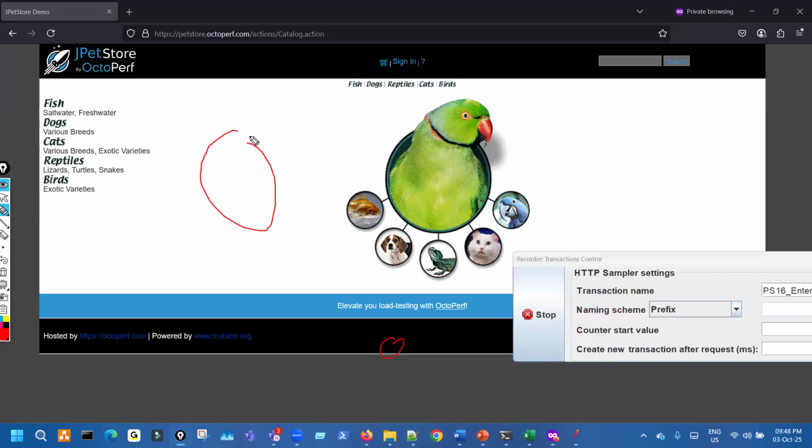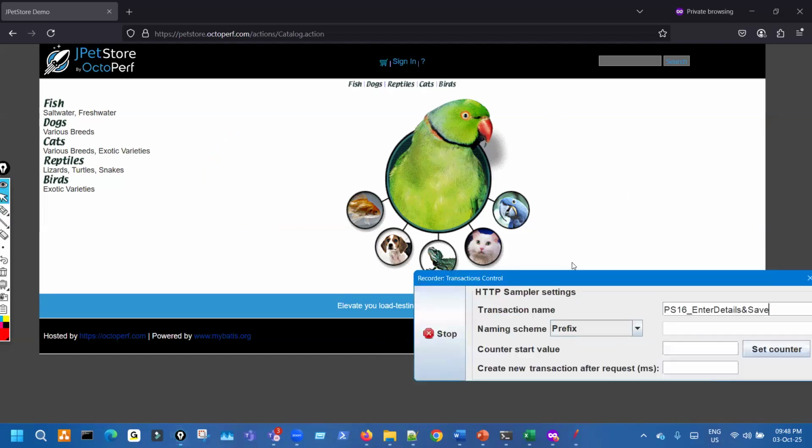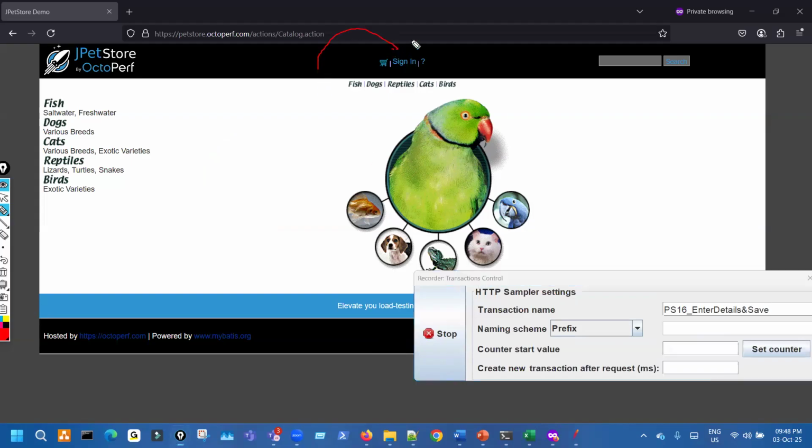Okay. After that, we have to verify whether the user has registered, right? And this is normal behavior. Suppose even on Google, if you are trying to create a credential, you will verify, you will log in, correct? So let us log in with that credential, with which we have just registered. To log in again, we have to click on sign in. Then only we will go to that page, right?